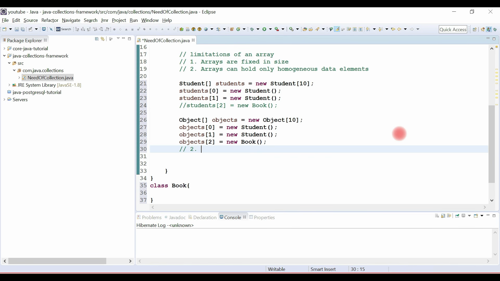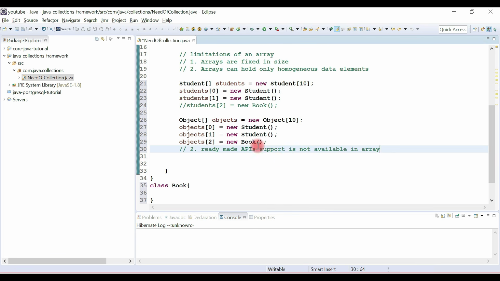So whenever we want to write some logic to implement an algorithm or data structure, we have to explicitly write the code in arrays. There are no ready-made APIs available to write the logic for algorithms or data structures in an array. Okay, so this is one more limitation of an array. Ready-made support is not available in array.